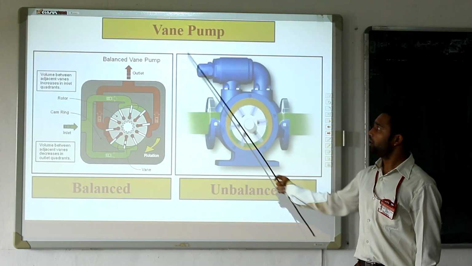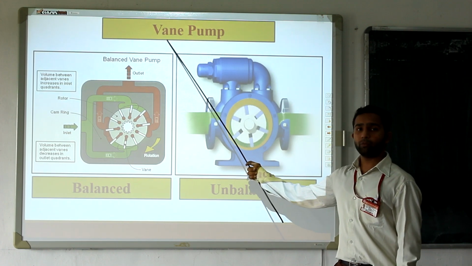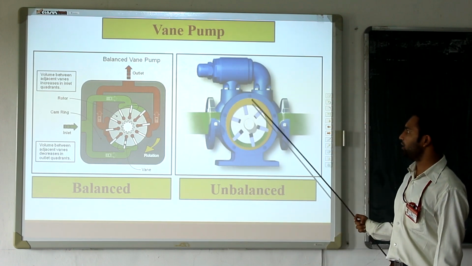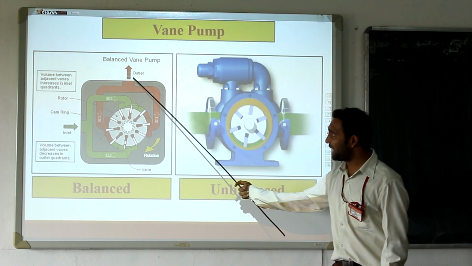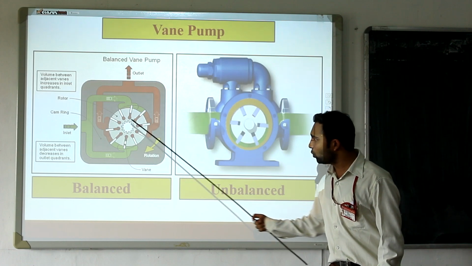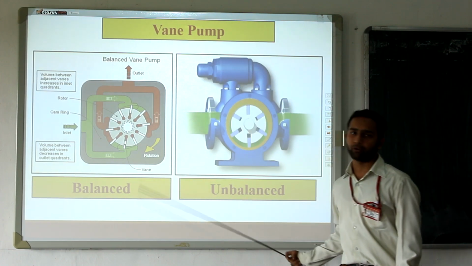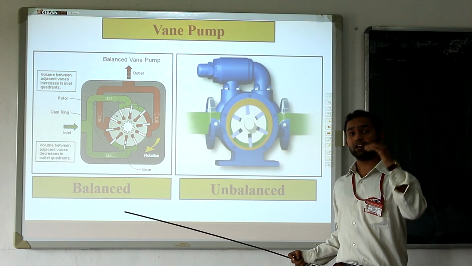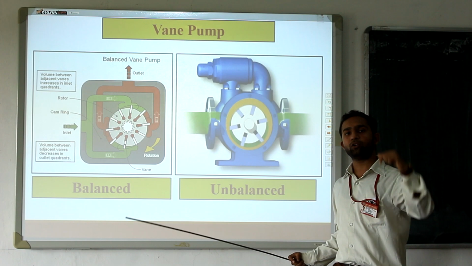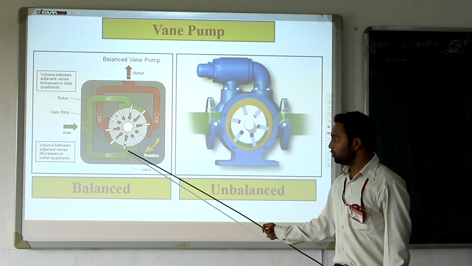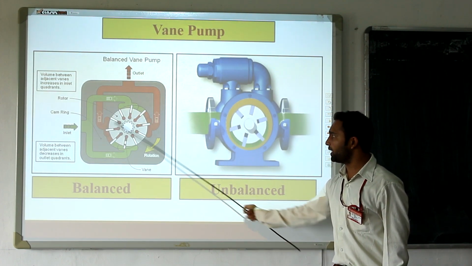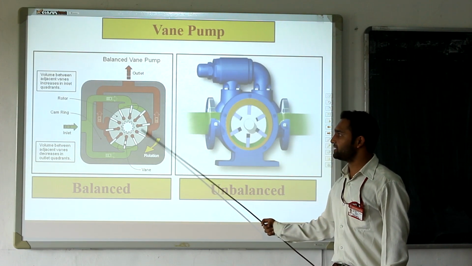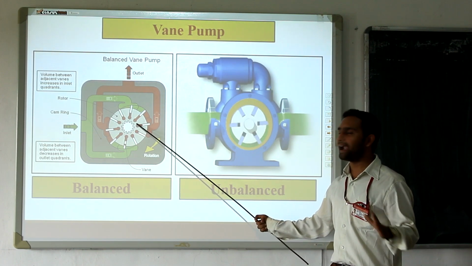Now let's proceed to the vane pump. There is a balanced vane pump and an unbalanced vane pump. In a balanced vane pump, as indicated, 2 inlets and 2 outlets are mounted. So what happens with 2 inlets and 2 outlets? Pressure is equally applied at two sides 180 degrees apart. A 180 degree inlet and a 180 degree outlet make the balanced condition, and that's why there is negligible central shaft bending.